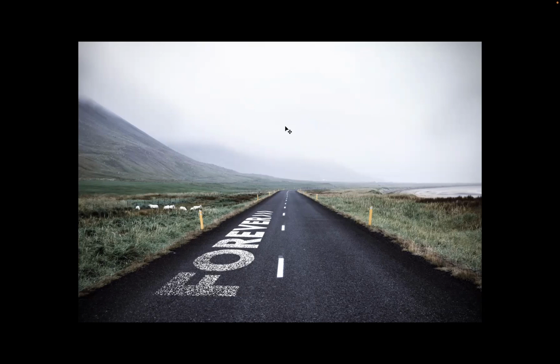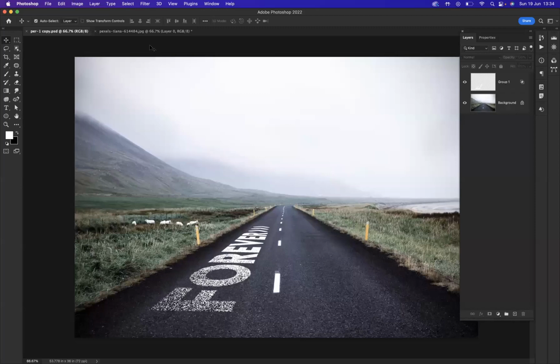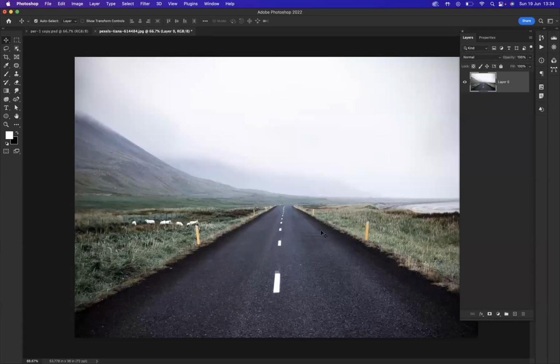What I'd like to do today, guys, is show you how to create a realistic perspective effect within Adobe Photoshop. Many people use other different ways, but this is the best way to create the realism and the realistic effect that you are looking for. As you can see, I have a demonstration in front of you here today, just to show you an example of what we're talking about. And then what we're going to do today is go through the step-by-step process we need to do to achieve such an effect.